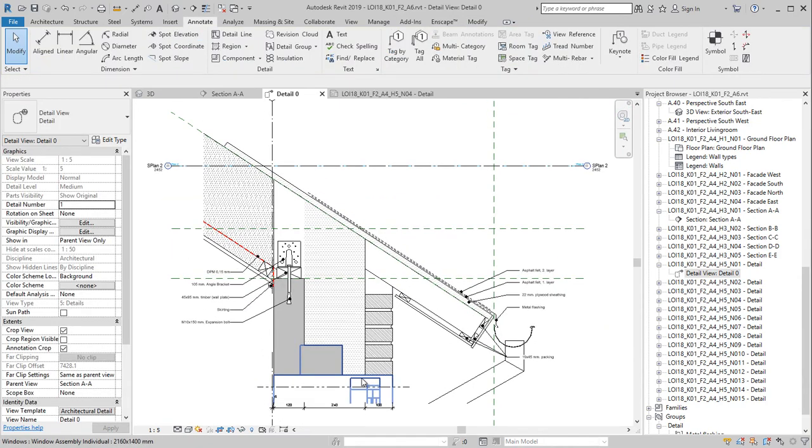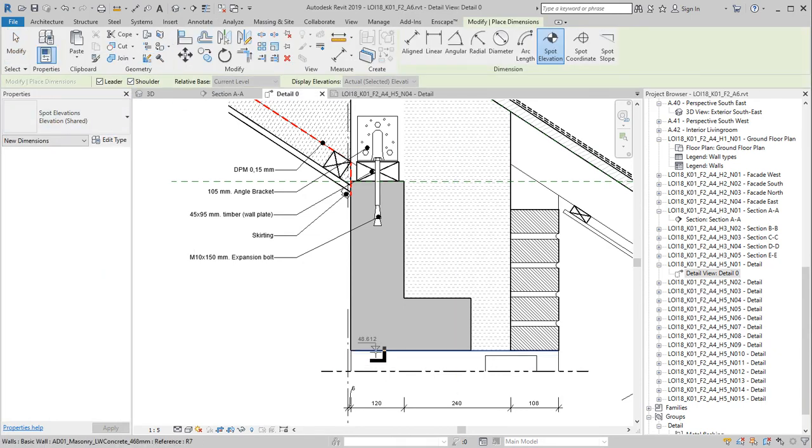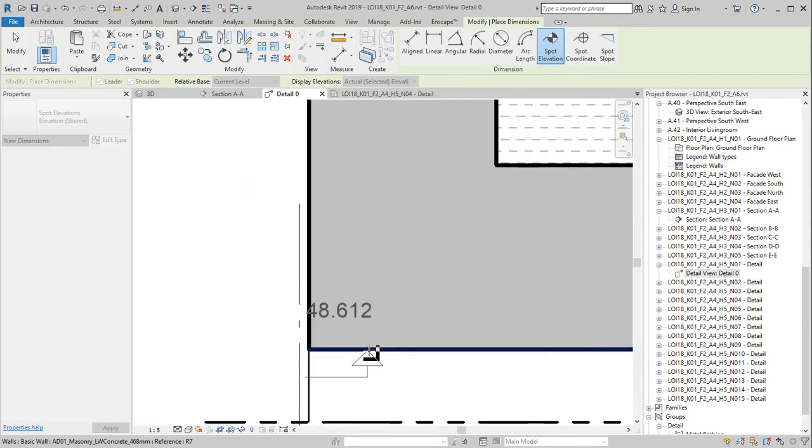And we need to add spot elevations as well. And since we have the shared information of this model, I will add a spot elevation.